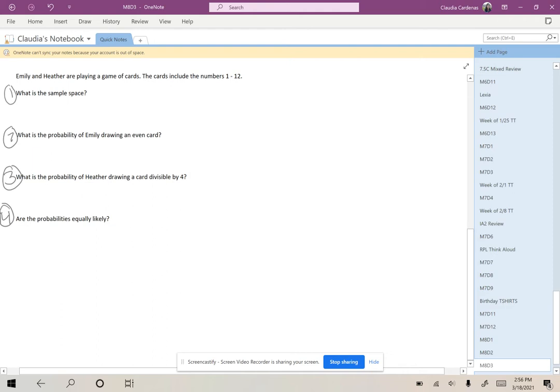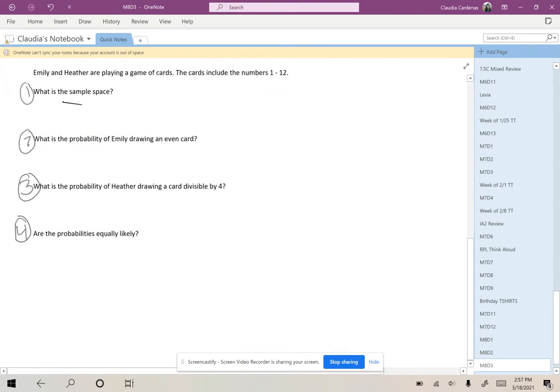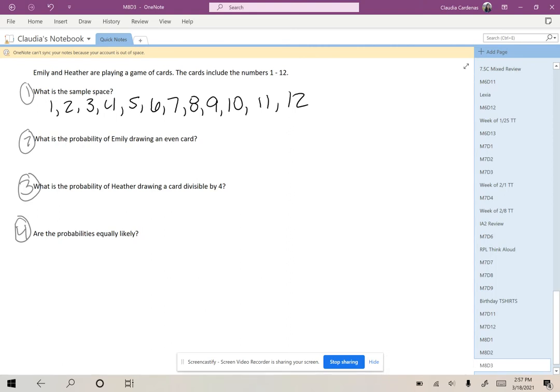Well, we've already practiced how to find sample space, which I know is all the possible outcomes that we could have in any of these cards or any situation actually. So I see that in this situation with the cards, they go from 1 to 12. So that means I could draw any number between 1 and 12. So the sample space would be 1, 2, 3, 4, 5, 6, all the way up to 12 because all of these numbers are available to be drawn if I just picked a card at random. So this is our sample space.